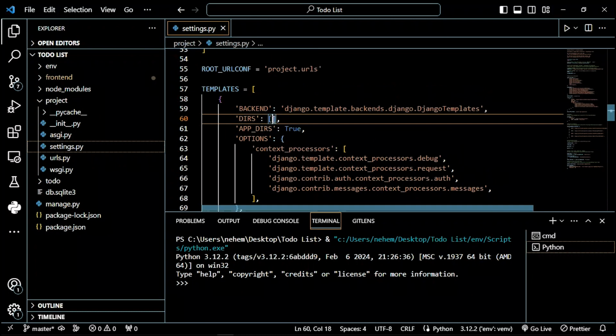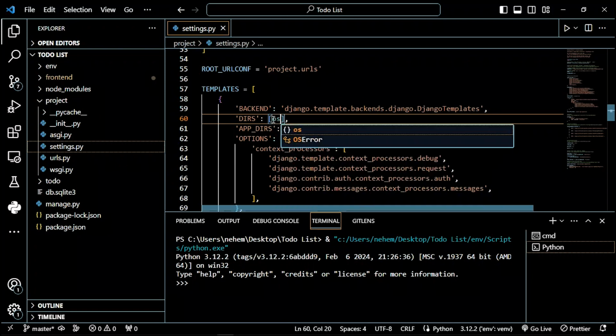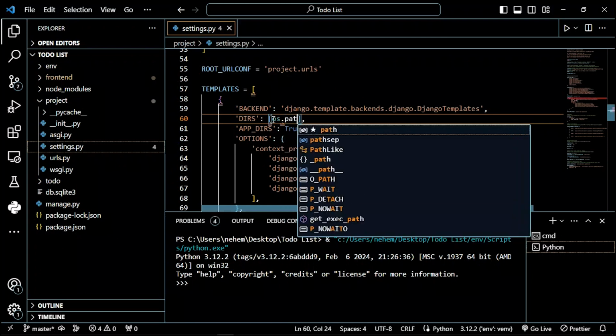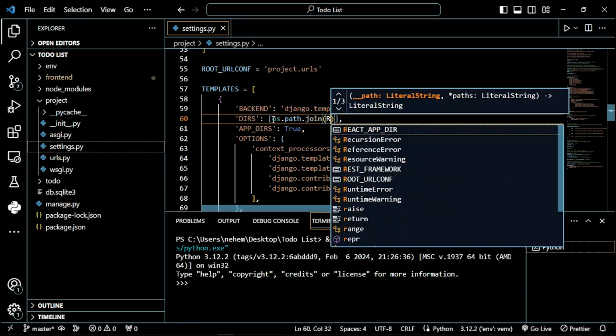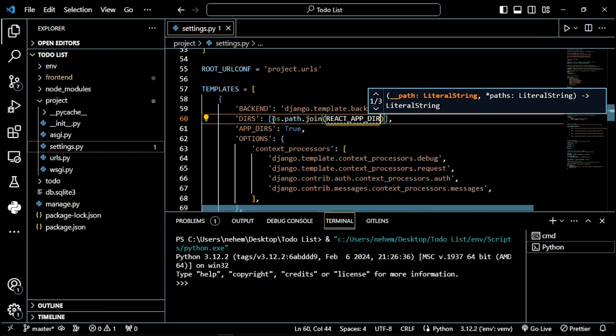So to this templates dir, I need to define here os.path.join, and then here is going to be React app directory, the one that we just defined at the bottom, comma, so here is going to be build.